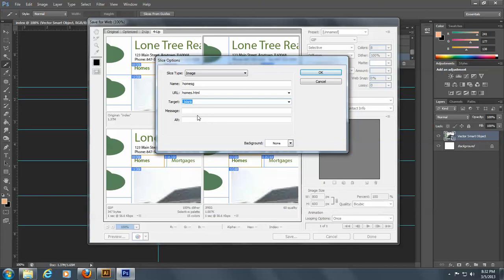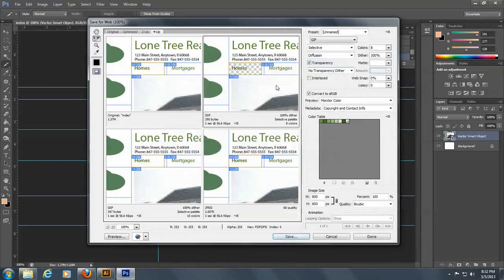So it's going to open up in a new window. And the message is going to be gallery of homes. And this is going to appear in the browser at the bottom. And here is our alt text that I talked about. And this is going to be a little screen tip as we mouse over it. So I'm going to say OK to that.